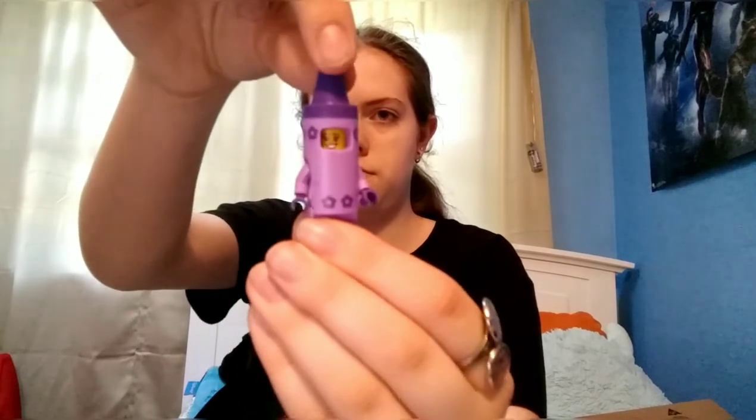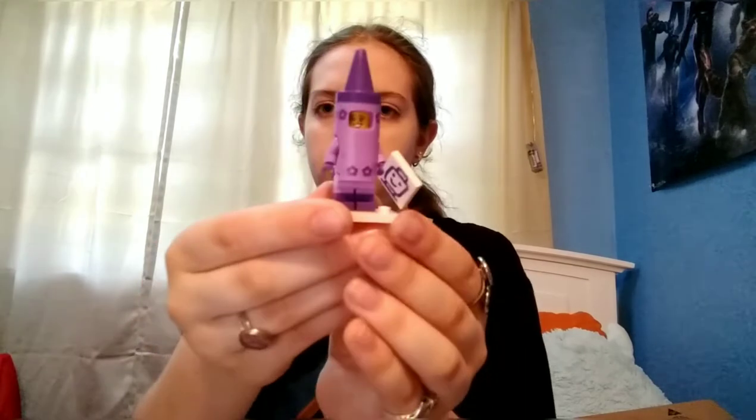I'm going to open the Lego Movie one first because I know which one it is - I felt around for it. And it is the crayon guy. I'll open up the checklist and show you guys - right here, it looks like this, this is the guy that we got. I'm going to go ahead and build him really quick. There we go - and then here's his little stand, and he sits on like this, and then he holds his little painting. Very cute.